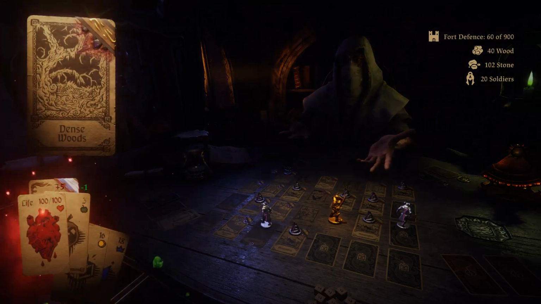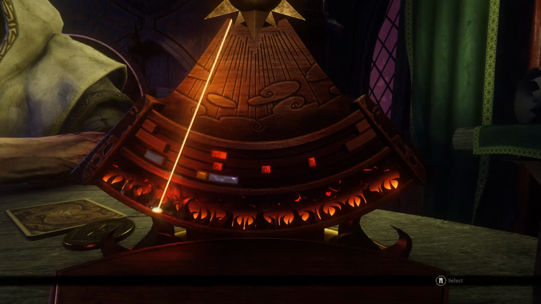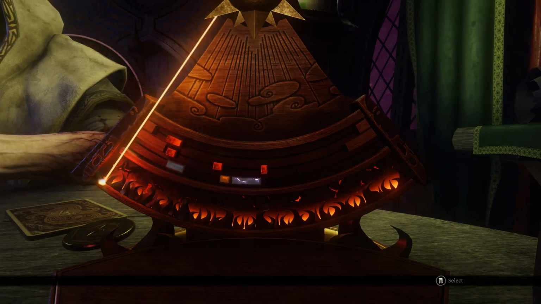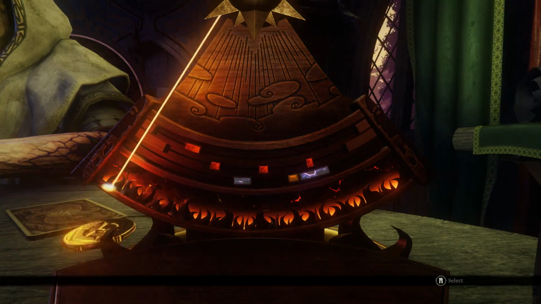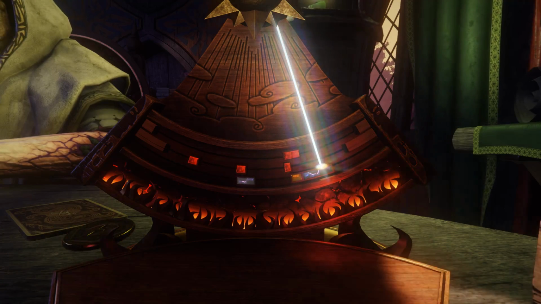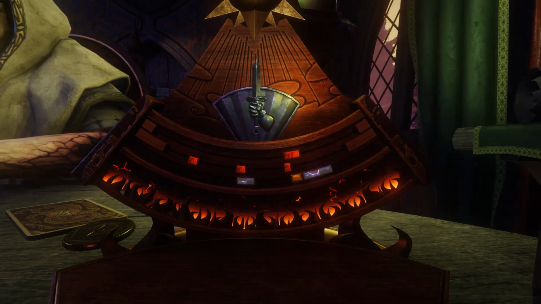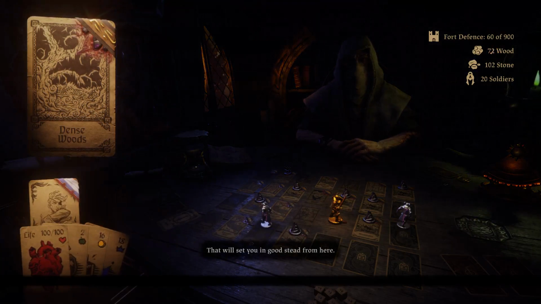This is our dense forest, so we're gonna start to gather some wood. Now we're wearing the helmet that slows precision gambits down a little bit. Still tough, though. I'll take a silver. I'll live with it. Do not retry. A silver here is acceptable, I think. That will set you in good stead from here. 32 wood.